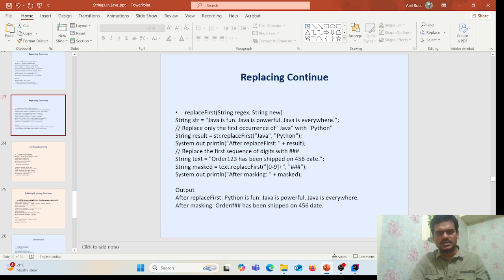Then replace the first sequence of digits with hashes. String text is equal to "Order 123 has been shipped on 456 date". String masked is equal to text.replaceFirst("[0-9]+", "###"). System.out.println("After masking: " + masked).